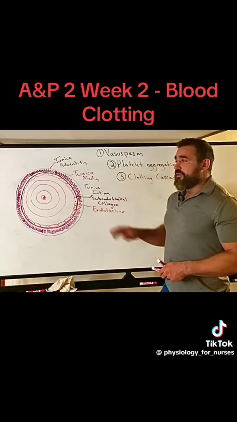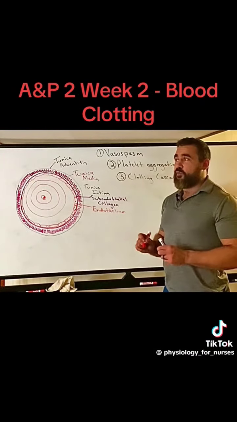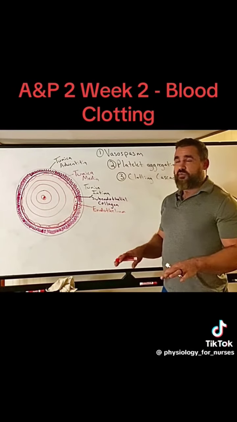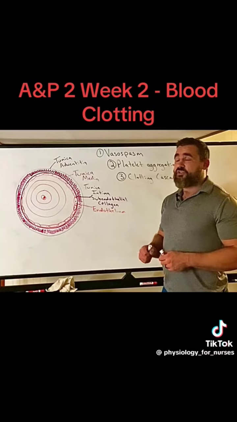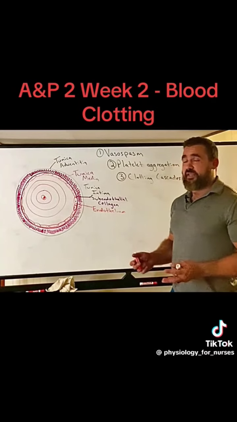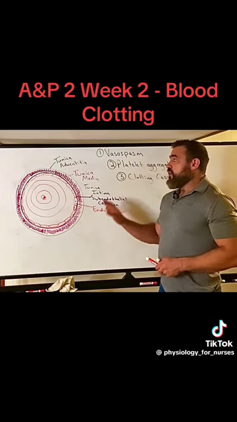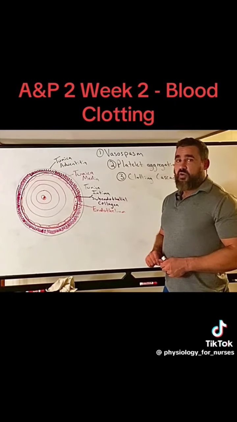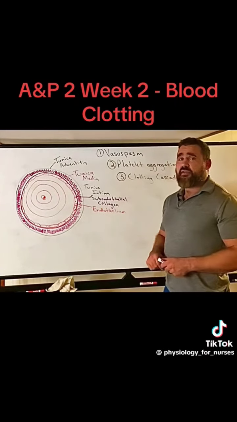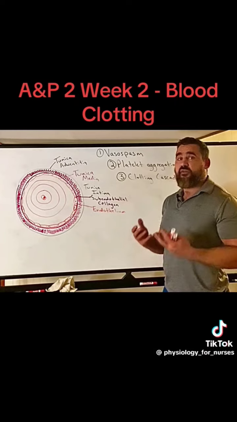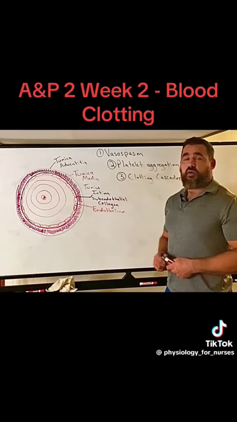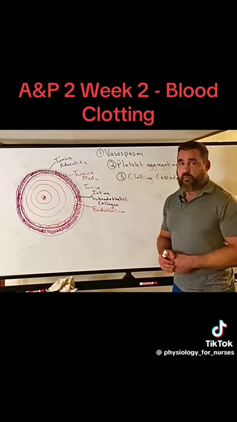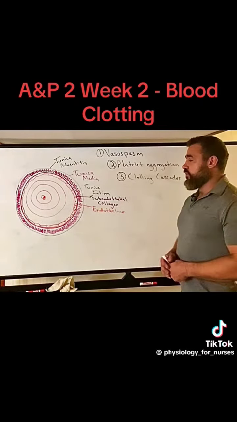endothelium. Now, the endothelium is really important because it prevents abnormal blood clotting. So it provides this really smooth surface. It produces things like nitric oxide and prostacyclin, which actually prevent blood clotting and promote vasodilation. They're good for your blood vessels. So we like this nice laminar flow or layered flow. We need our endothelium to not just be intact, but to be functional. So with endothelial dysfunction or damage to endothelium, you're asking for trouble with the promotion of atherosclerosis or abnormal blood clotting and forming an arterial or venous thrombosis.